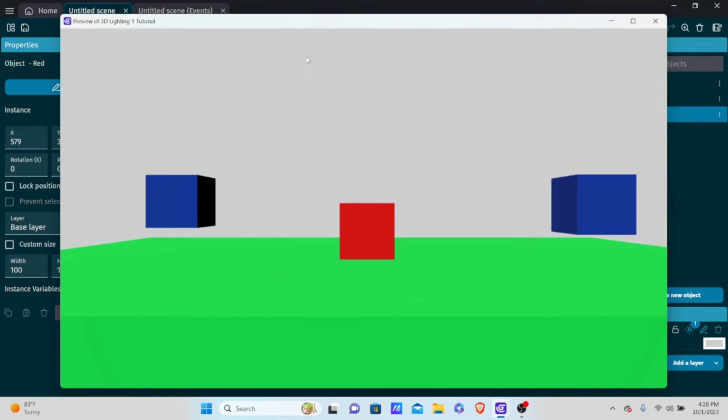Right off the bat, you can already tell a difference. It seems like the light is shining to the right, because you can see the side of this block is completely black, which means the light is not shining from that direction. The other side of this block is a little more lit up because the light is reaching it from that direction. It seems like it's in the front, facing toward the right. It's clearly not from the left. But this gives much more of an actual lighting effect to your objects.